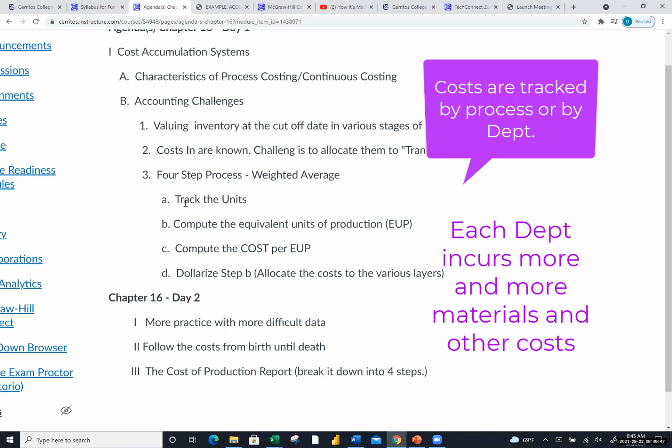And so what happens, instead of recording this on some type of a job card, all this company's doing is cranking out baseballs all day long. They're going to have costs accumulating by these various departments, and the cost gets bigger and bigger and bigger, and then it's transferred out to the next process. And then it gets bigger and bigger and bigger, and it's transferred out to the next process. That's how process costing works. So we usually have more WIP accounts and more overhead accounts, and it can get a lot more complicated than even what you see in this chapter.